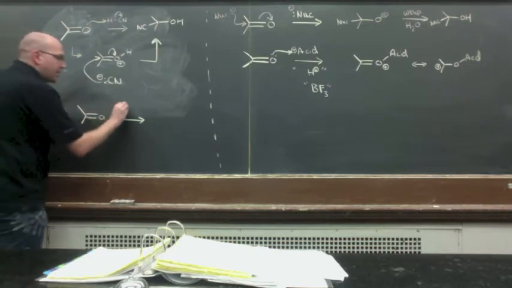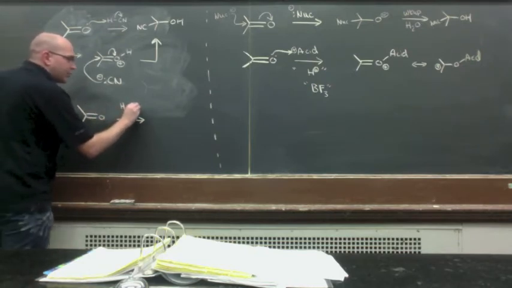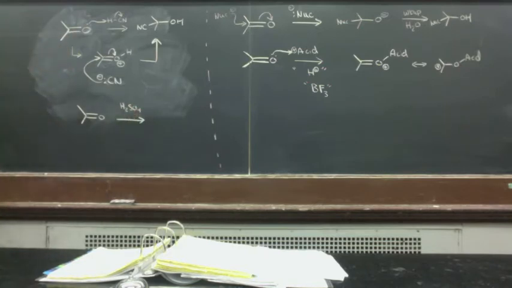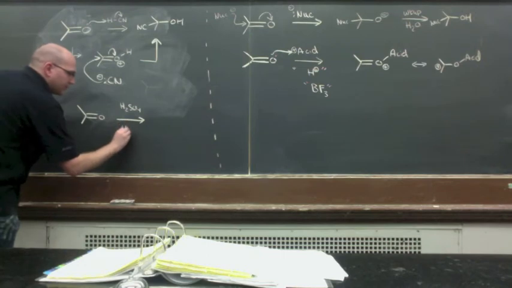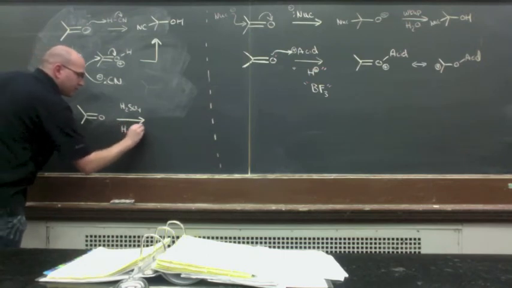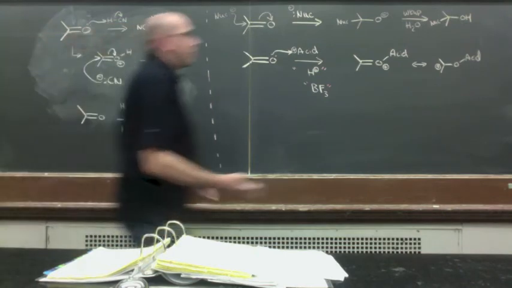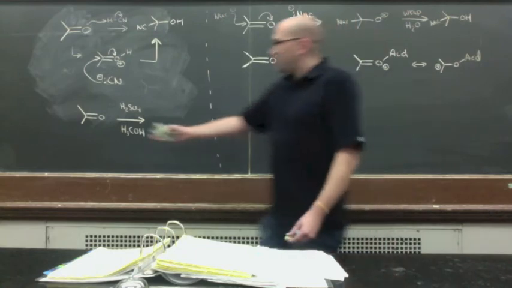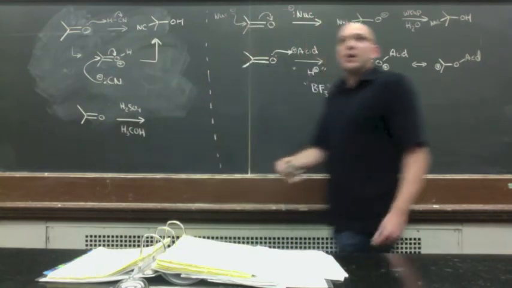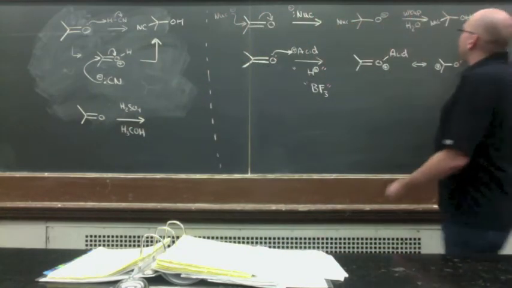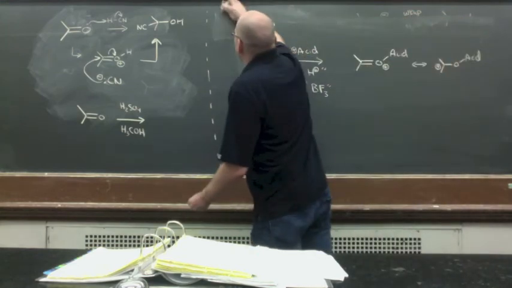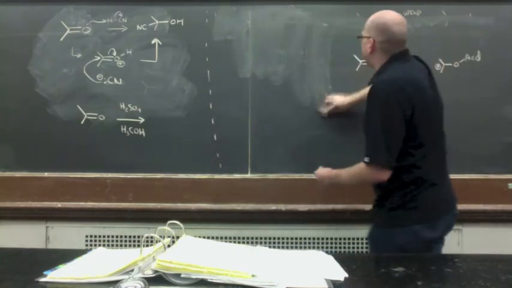If you take a ketone, or acetone, and you treat it with sulfuric acid in the presence of, say, methanol, the first question I want to ask you guys is maybe not necessarily the finished product, but doing an analogous reaction to what we saw up here, at least the first step, what might be the product that might form? I want you to think about that for a second as I erase this.